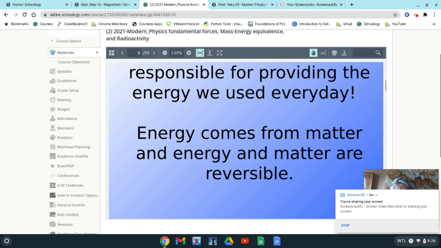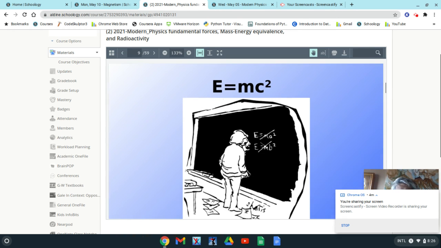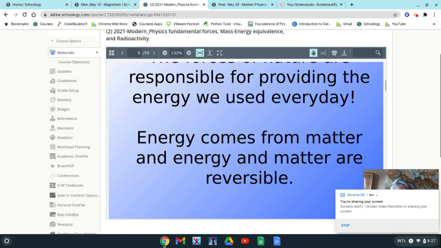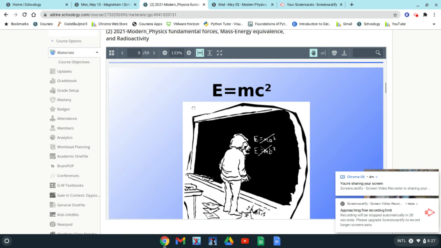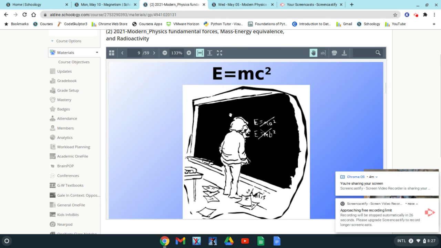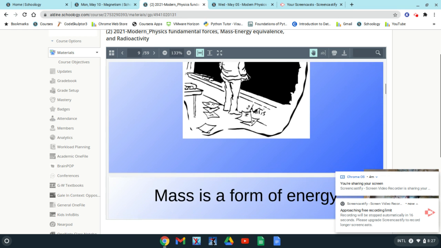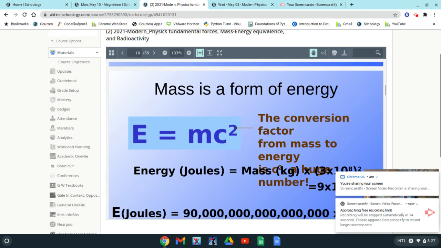Okay, so now we come to E equals mc squared, and I talked about how the particle and antiparticle would annihilate each other and how particle mass becomes energy. Well, usually in the case of radioactive decay as well, we have a change from an amount of mass to an amount of energy. There is a certain amount of mass that's lost in that process, and that becomes energy. And that's the energy we see, usually in the form of kinetic energy.